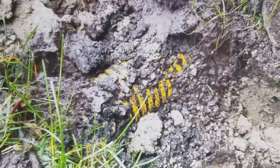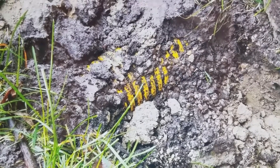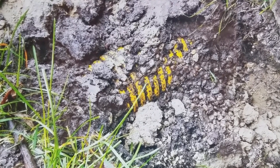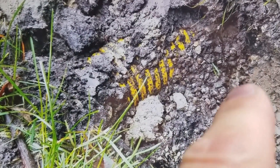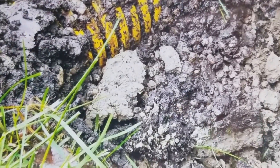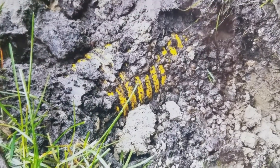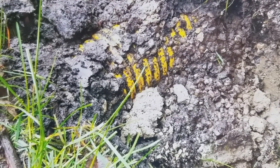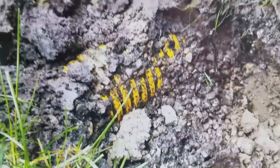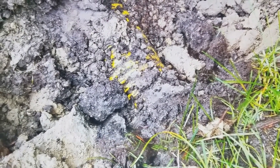Here's a failed French drain that we did not install. A stone gravel French drain installed correctly will last forever. What happened here is they didn't use a geotextile fabric to separate the stone from the subsoil. So you can see the stone and subsoil migrated into one another. That pipe is plugged externally — the water can't get through all the clay and stone mixed since they didn't use a non-woven geotextile filter fabric.